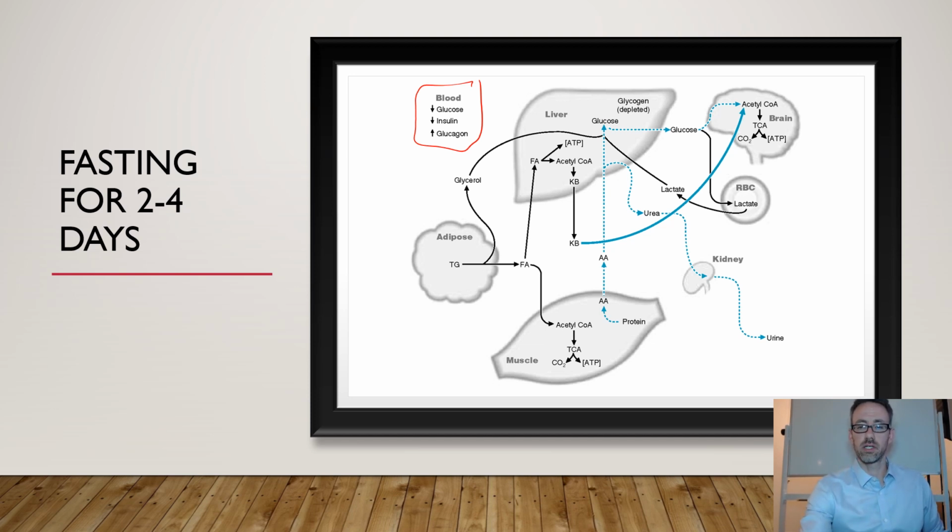So here is basically the same diagram I showed you before, but one of the differences is the glycogen is depleted at this point. In fact, under normal standard resting conditions, the glycogen storage would really only last 10 to 12 hours in a given day, which really gets you through the night, essentially. Right? If you stop eating at 8 o'clock at night and you don't eat breakfast until 8 o'clock the next morning, that's about 12 hours. Your glycogen levels are probably depleted at that point.